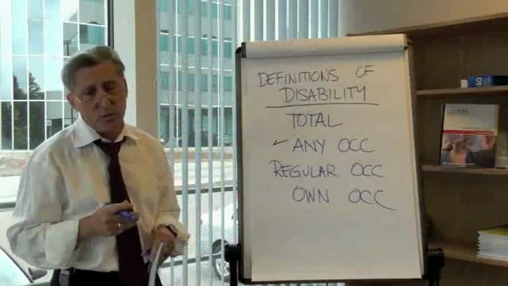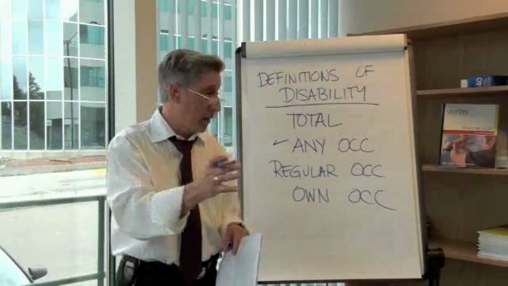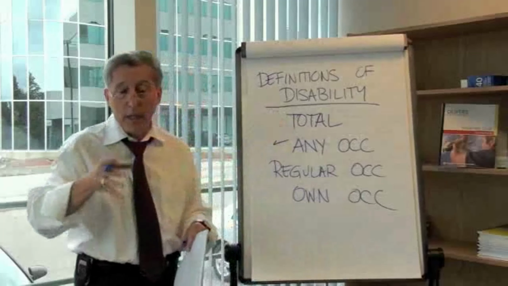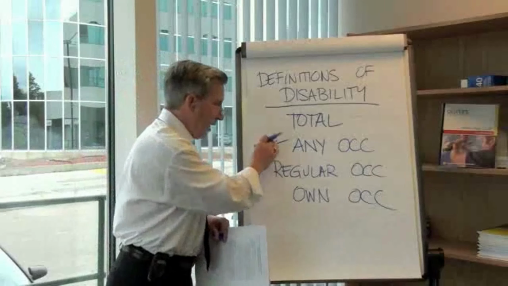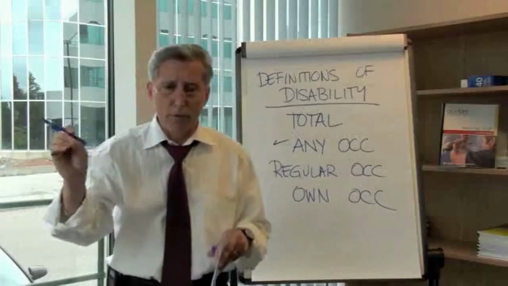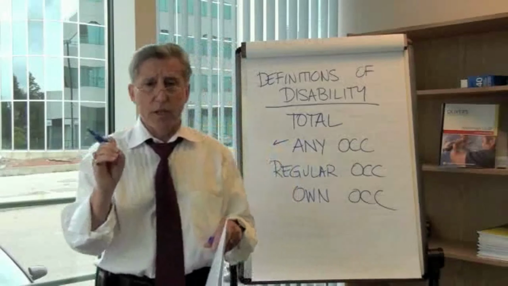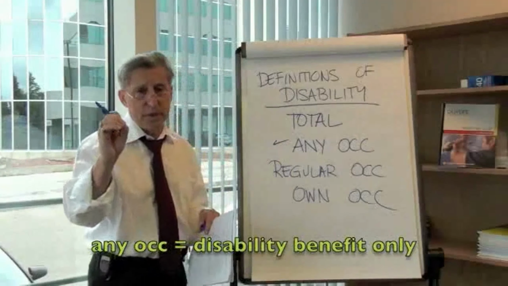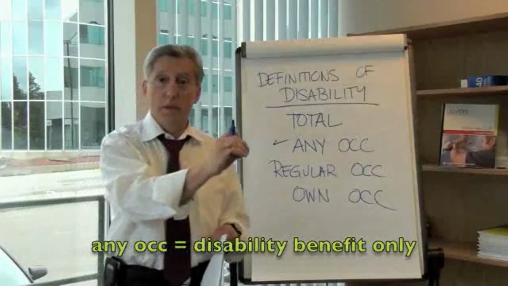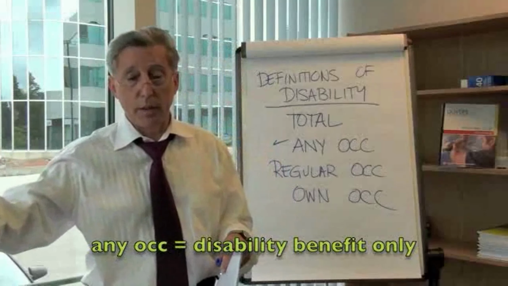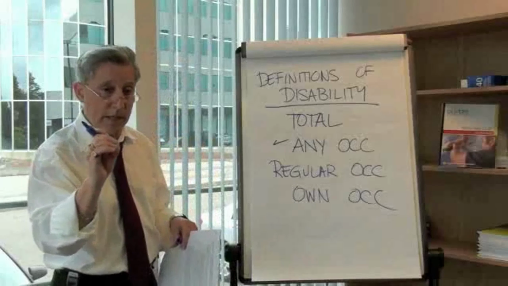You look at any occupation, what it's basically saying is that if you've got $5,000, for example, disability. In other words, you're totally disabled right here, okay? You're getting $5,000 a month. Now you go back to work, and you can do anything at all, whatever it is. You earn whatever income. As far as the insurance company is concerned, you are now gainfully employed. And because you're gainfully employed, therefore, they will cease paying you that $5,000. So basically, with any occupation, you're either totally disabled or you're, in fact, rehabilitated and you're actually going back to work. There's nothing in between all of that at all.